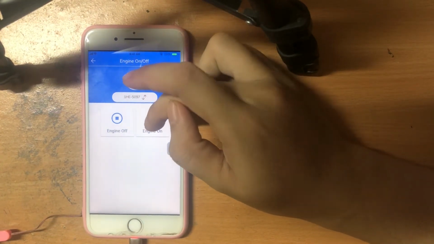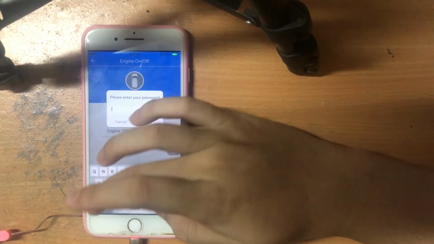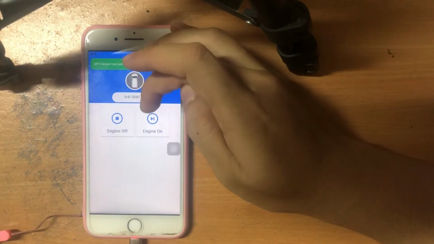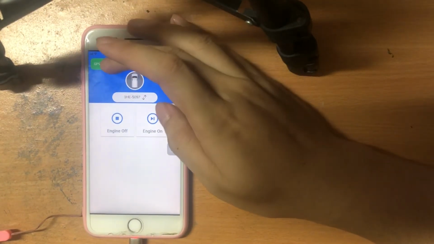And then if we turn it on by tapping engine on and entering the password, we can turn on the machine.